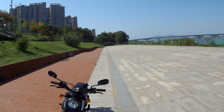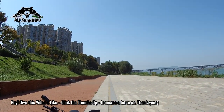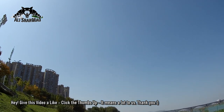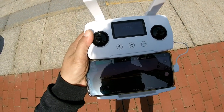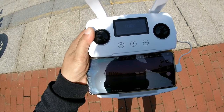Okay, going farther, just there. Return to home. Remind you that the apron or landing pad searching feature is activated. It's coming back. Right overhead. Now let me see. Turning its head around. I still have 31% battery. Now it's landing.